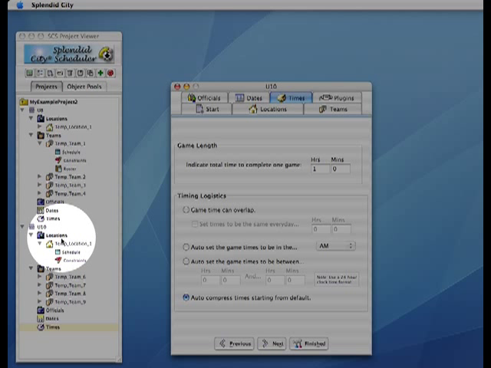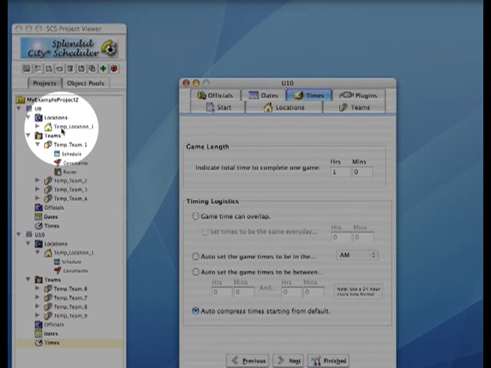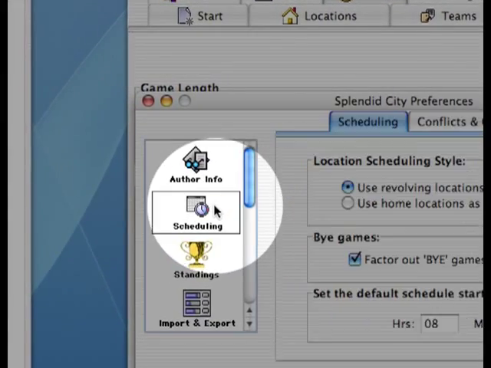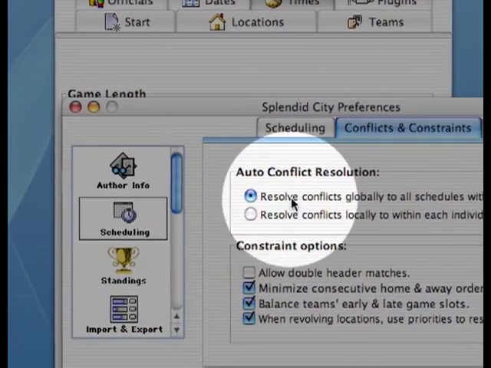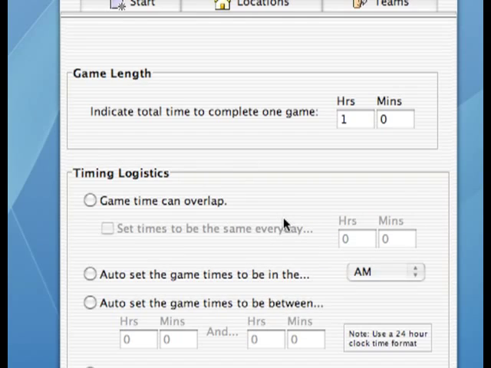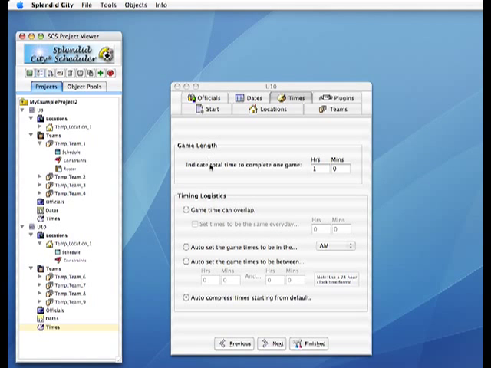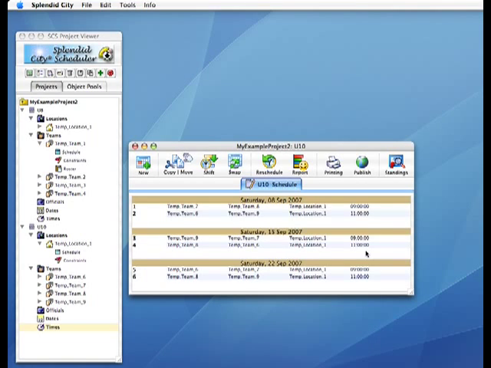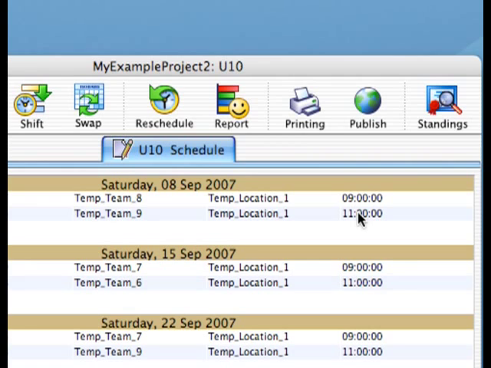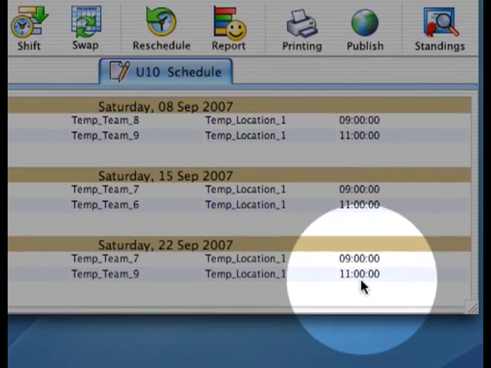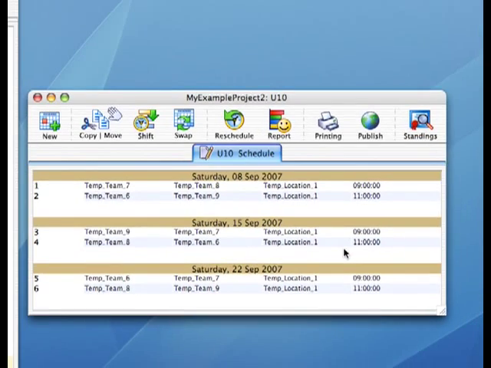Because we are tracking conflicts across schedules, with resolve conflicts globally to all schedules within a project, the games will automatically be populated in the subsequent schedule in the earliest available slots. And there you have it. You'll have games interleaving at 9 and 11, every day. And that's the way to do it.